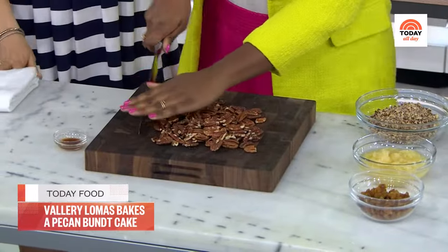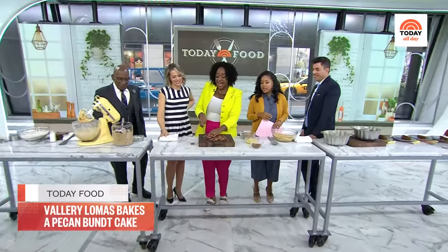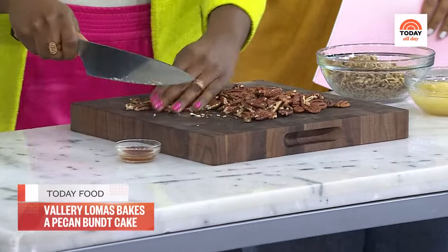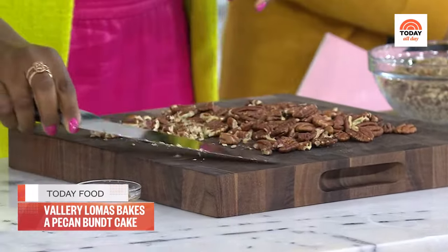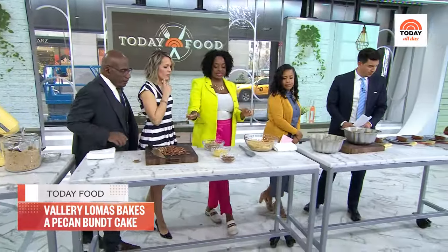So we've got some toasted pecans. I'm from Louisiana. I say pecans. And I'm just going to roughly chop them because I like when you bite into the cake, you have a nice big bite. And because they're toasted, you get that umami flavor that balances out the sweetness.